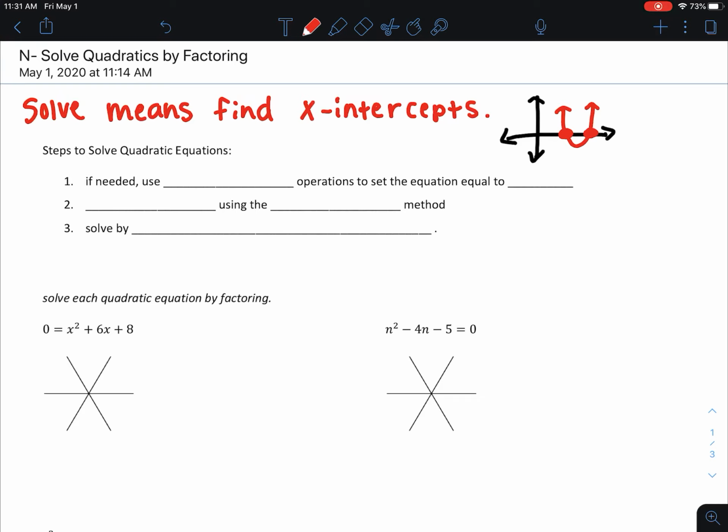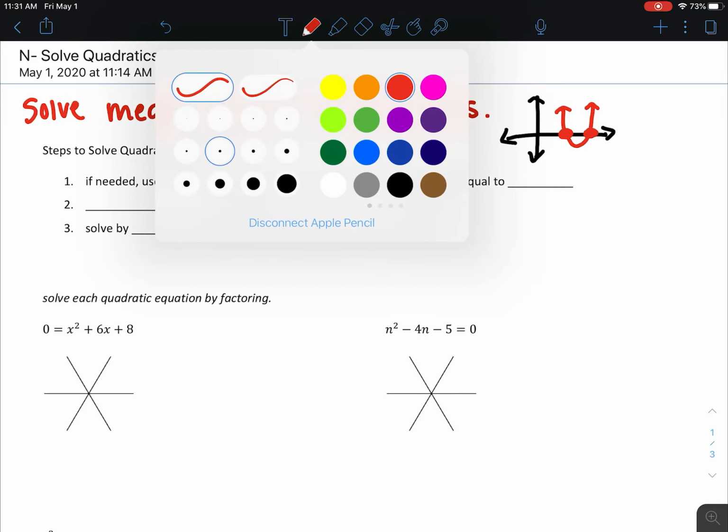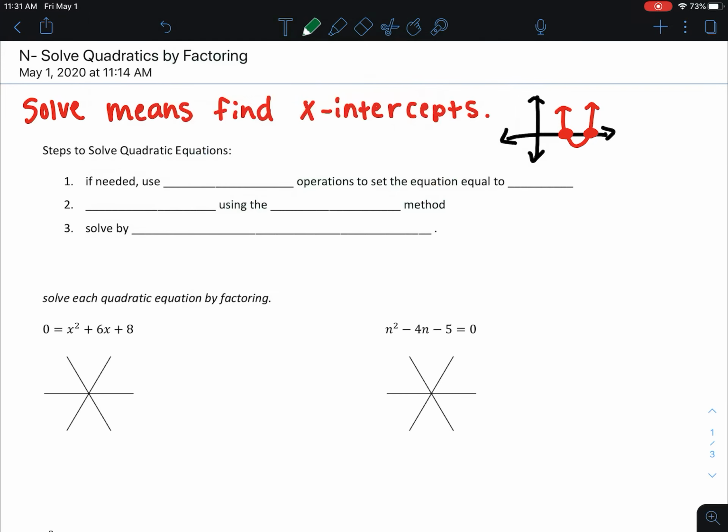But we're not always going to go to the graph. We have to know how to do it through algebra, so doing it by hand. And it's not like I'm going to see what kind of work you have, whether you did it by hand or not. But you need to know this for your future math courses. So please try all these problems by factoring and doing it by hand. If you can at least get it down, then next year and the years to follow, you won't be struggling through this topic because you'll be seeing this over and over again every year.